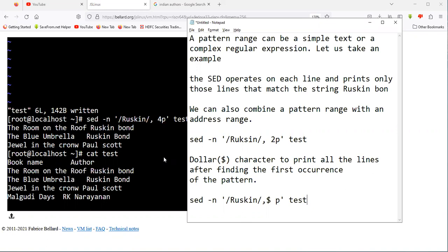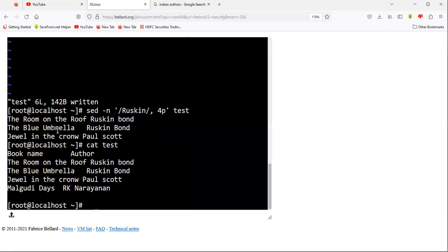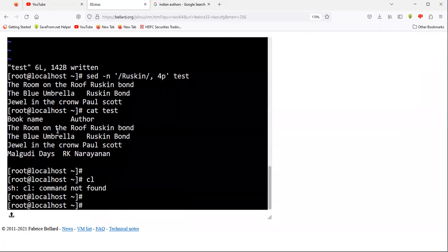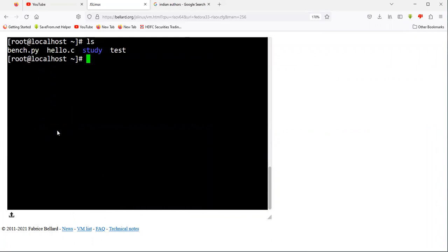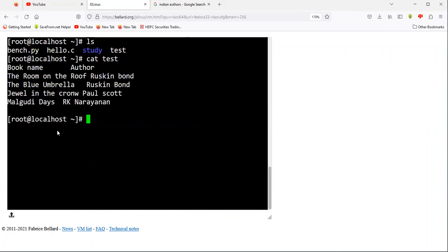Here we are having one text file which contains the book name and the author. See, this text file contains book name and the author. We are having only a sample file. Here we are not having some thousands of lines. We are having only 4 to 5 lines of text only. Here it contains some author name and the book name.